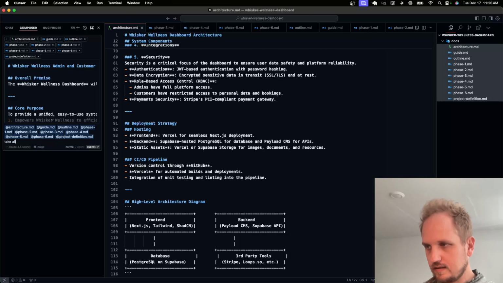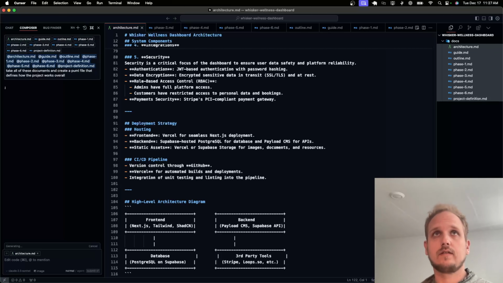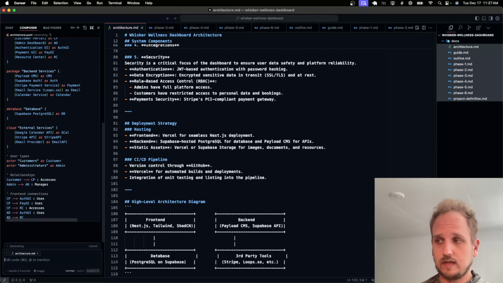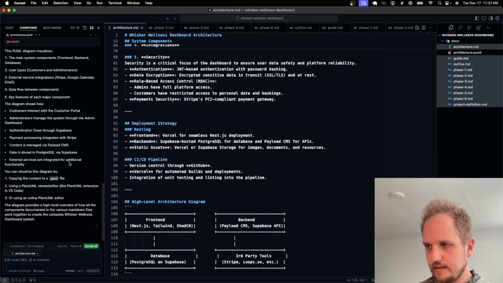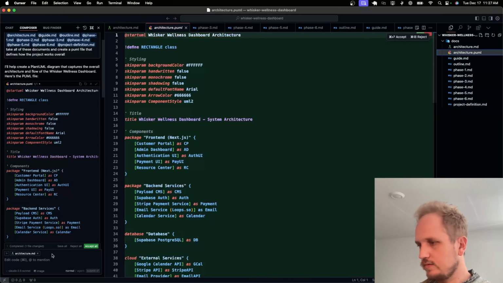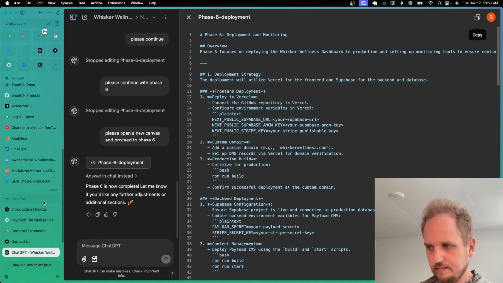Take all of these documents and create a PUML file that defines how the backend works together, how the project works overall. So again, this is going to be PlantUML. It's basically going to create a diagram based off of code. I forgot to put this into agent, but that's okay. It ended up doing what I needed it to do. Let's see what it came up with. We'll accept this, and what we can do is just copy everything here. There's probably a plugin, but I don't know what it is.